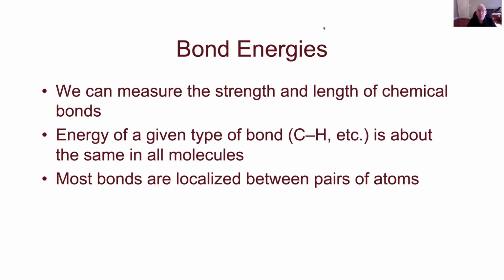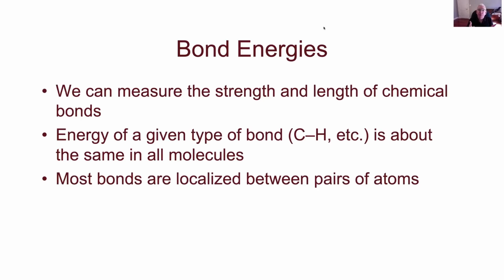Right, we're going to take a first look here at a way to get a value for the delta E for a chemical reaction. The way we're going to do this first is to think about what are known as bond energies. These are pieces of information we can look up in tables for various types of chemical bonds.